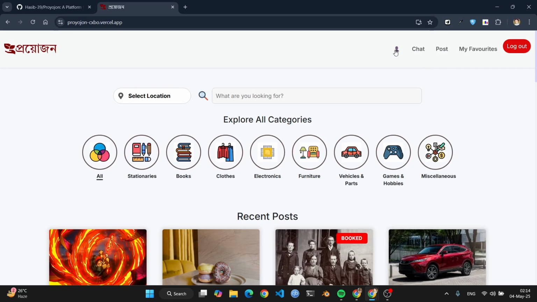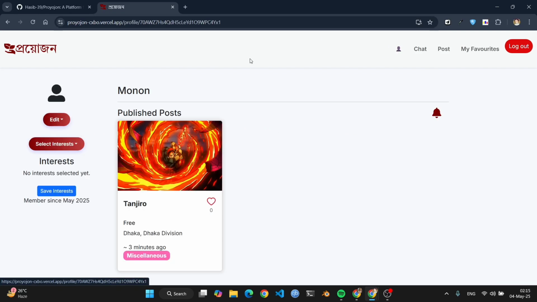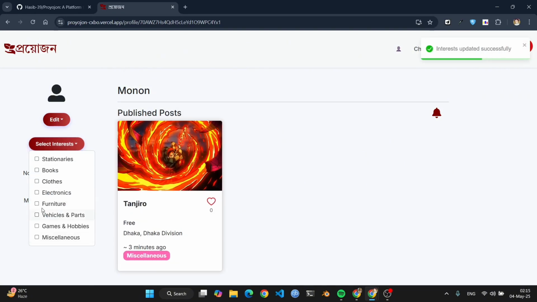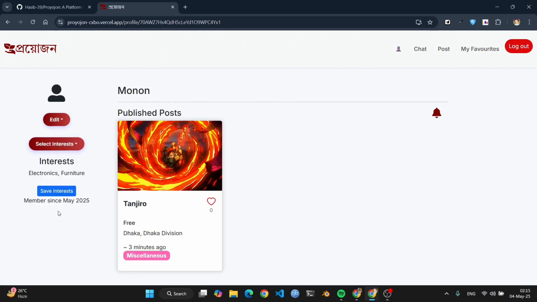Another thing that I forgot to mention is in the profile page. In the profile page, you can select your interests. There are many categories, which you have already seen in the post page. If I select a specific category that I want to see posts related to, after selecting it, you just save interest, and you see a pop-up that says interest updated successfully.